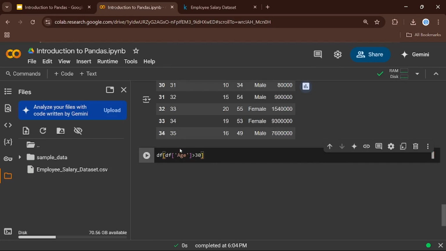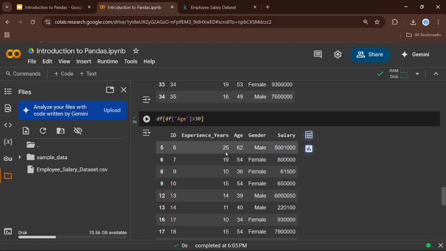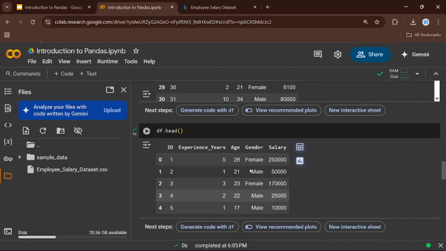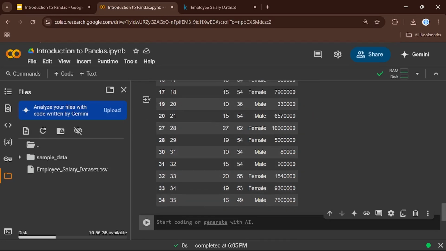I'm putting the condition that whenever the age is greater than 30, I want only those employees. So it is showing me all the employees whose age is greater than 30 years. If we see the previous result, it showed some ages like 28, 21. But as I'm filtering the data based on age, it shows only the employees whose age is greater than 30. This is the result which we got.